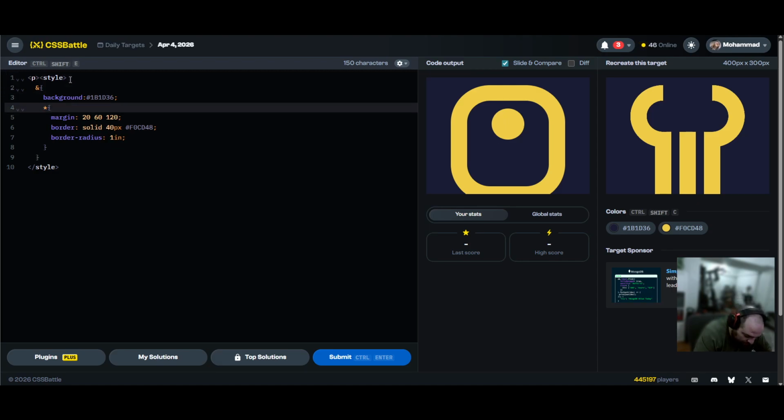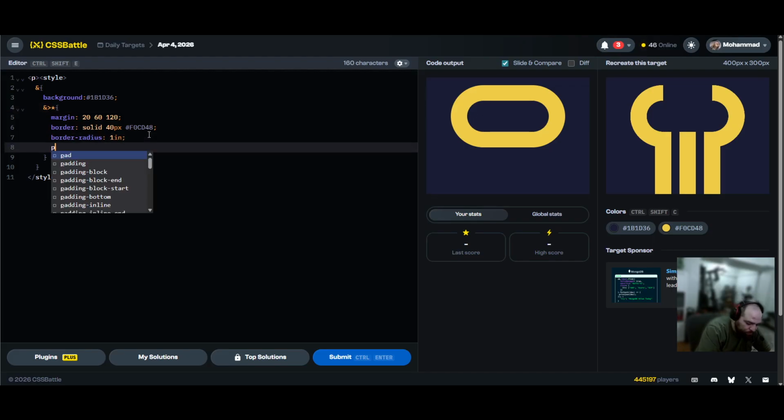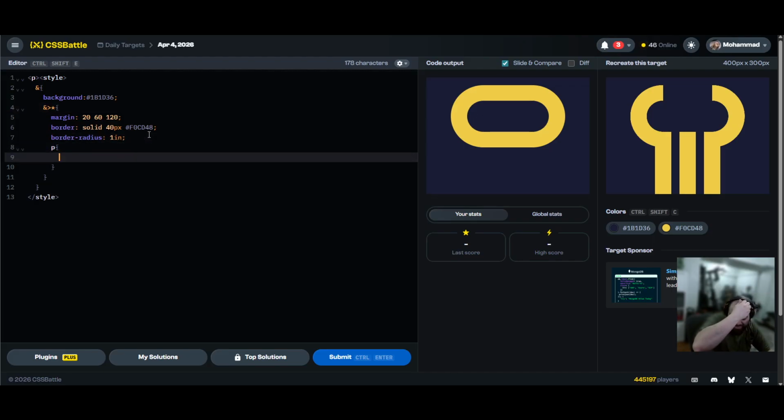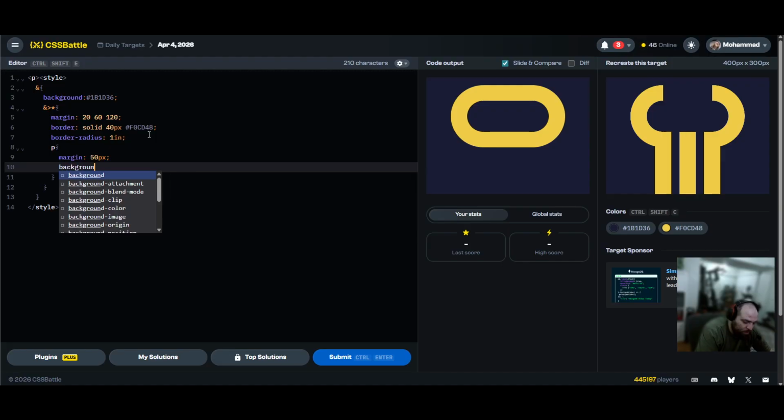Let me just get that rolling, and then here I'll do the p tags. Same story. I think if I do a margin 50px, background, yeah, black. You know what? No, height width.